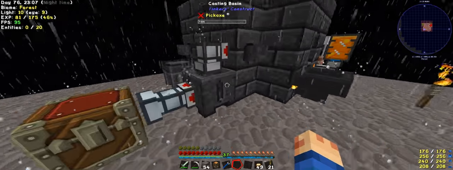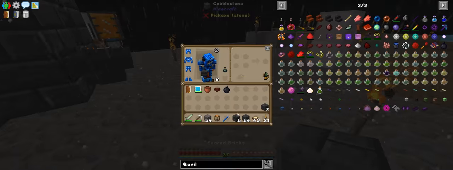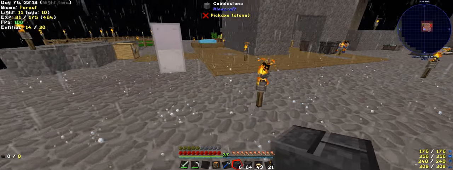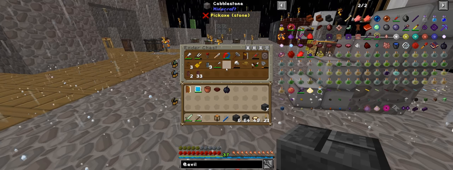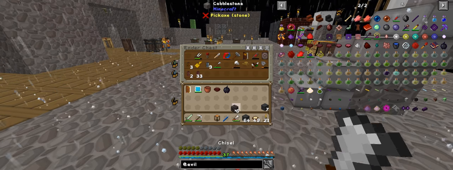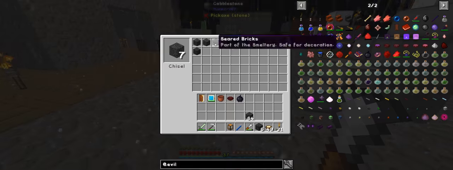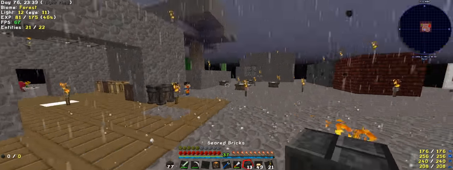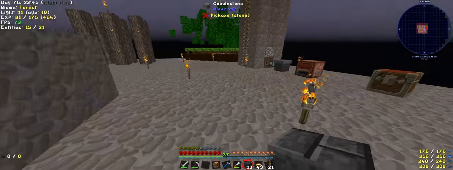Oh, you know what I forgot to do? I forgot to turn this off and take these. So, you can go in here, and if anybody knows why, you will be guessing why I need to do this. So, there we go. 77 seared bricks should be enough to make a nice smeltery.